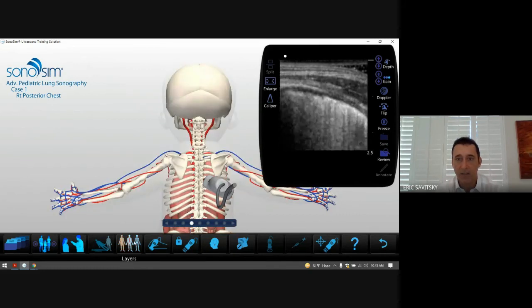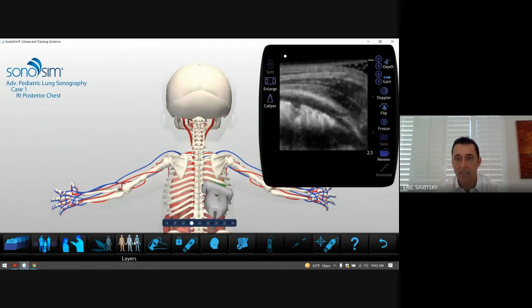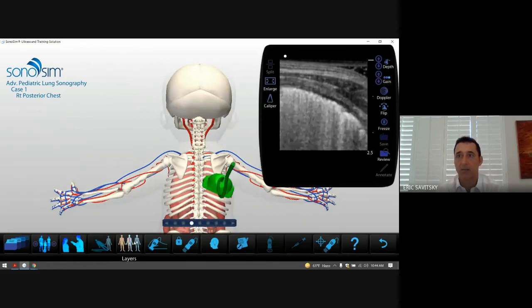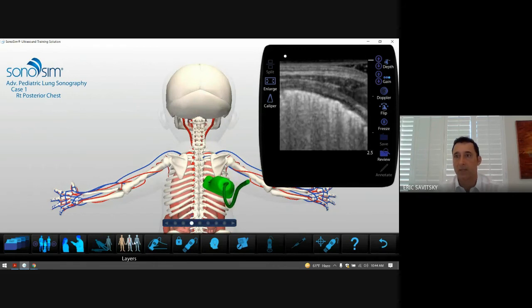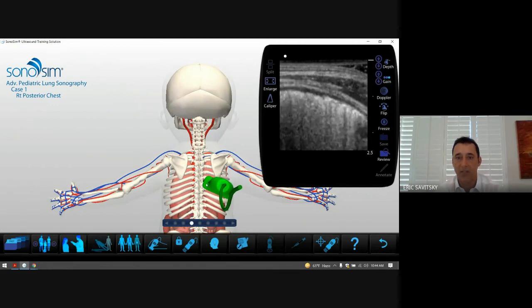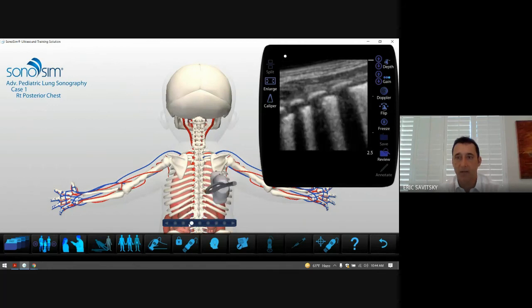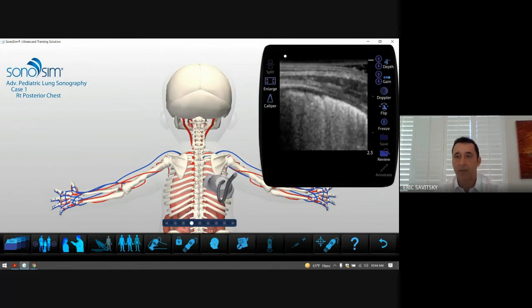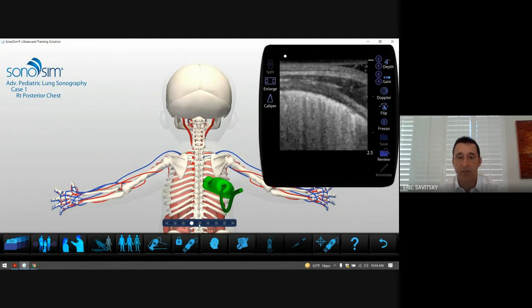So here, by scanning in this plane, I'm actually getting in between the ribs. And when you get in between the ribs, that's when you're able to get this wonderful image and really detect some consolidations that can be very, very difficult. So you can imagine if I only scanned in this plane here, and I had a consolidation that was closer to the spine, unless I slid over, I would miss it. But by virtue of going into this transverse oblique plane, I'm able to capture much more of the lung.